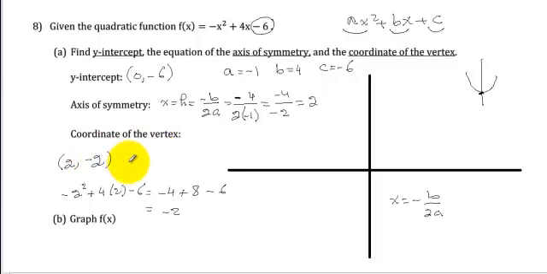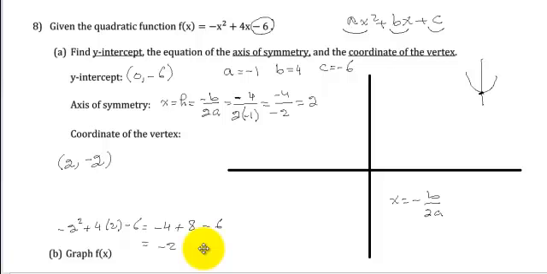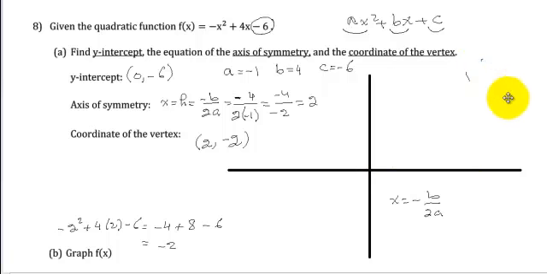Okay, so now we have all of this information, and then we can graph. So let me take all of these. Like they say here, graph the function. Okay, let's take these away, and let's take this here. This is the coordinates of the vertex, and we need the graph. Let me clear the area here a little bit.